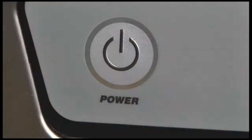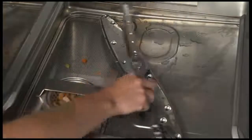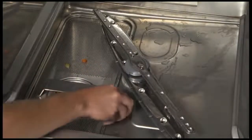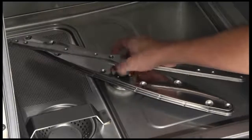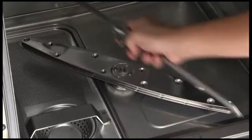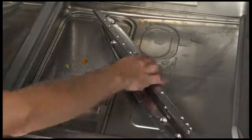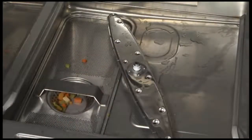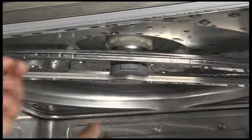This machine must be cleaned at least once each working day. Use only products formulated to be safe on stainless steel. Press power — the machine will drain. When the display is no longer lit, open the door and remove any debris from the bottom of the tank. Do not allow food soil to accumulate on the tank bottom. On LXE-C and LXE-H models, remove the lower rinse arm by unscrewing the thumb nut. On the LXE-PR and LXE-R models, remove the lower rinse arm by pressing in on the buttons on the sides of the center hub and pull off.